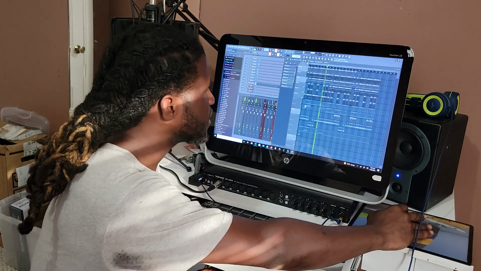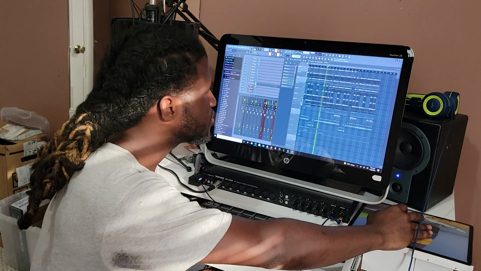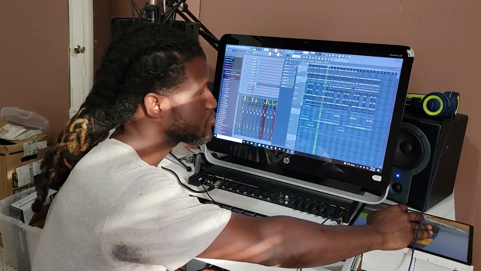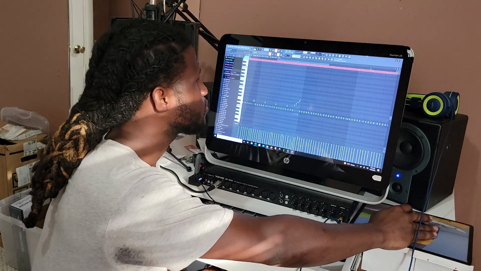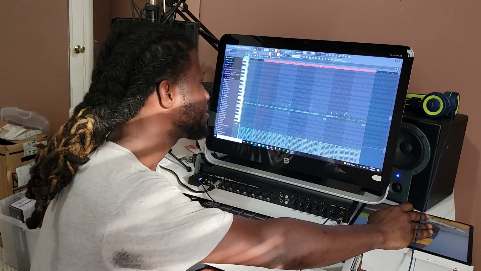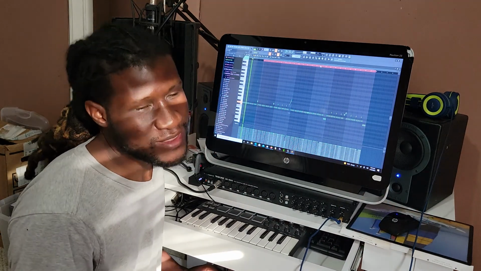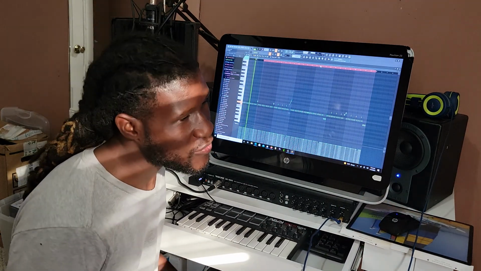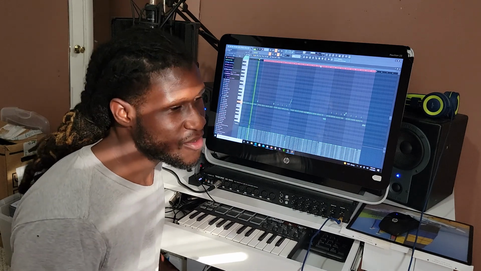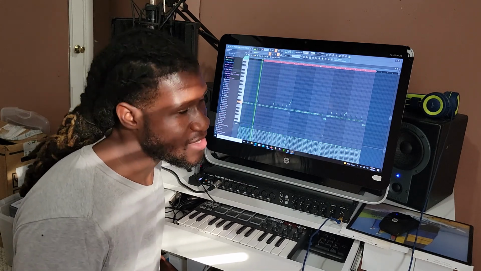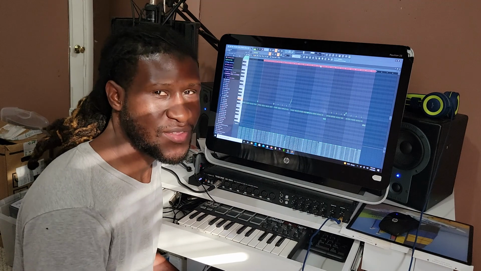And then after that, I have to add the bass in. And if anyone knows dancehall music, they know that dancehall bass always gets you to move, you know what I mean?